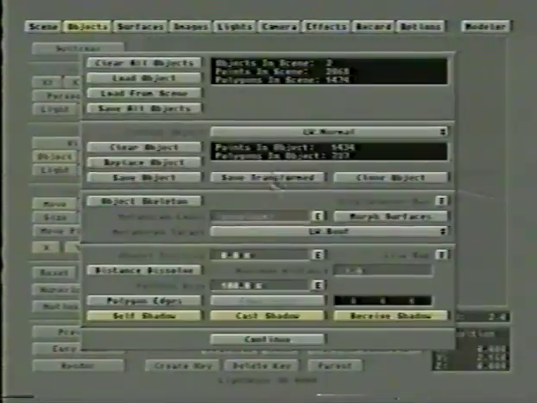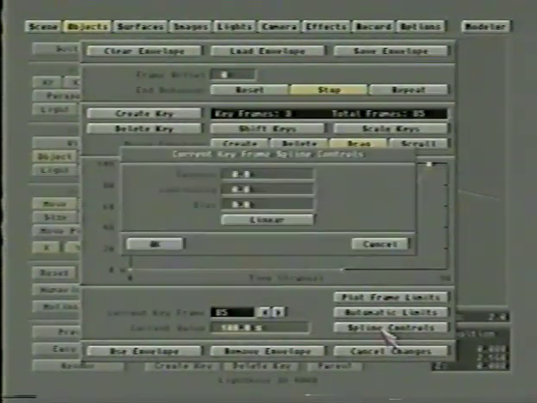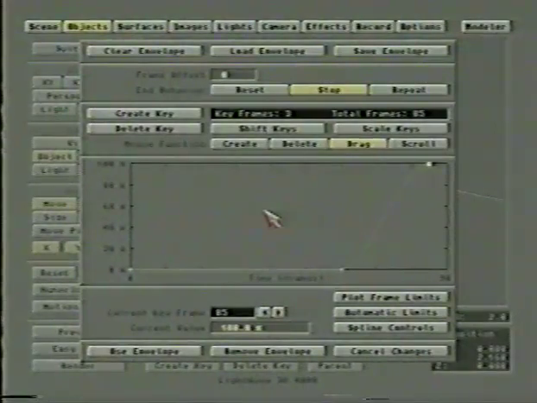So what I'm going to want to do here, just to make this look a little bit better, is go to the envelope for my morph and put a tension of 1 on the last frame of that as well. That way it will slow down. It'll just be a nicer looking morph. So let's go in, set the metamorph level. For this keyframe, frame 85, set a spline control, tension of 1. Does that same ease in, ease out thing.